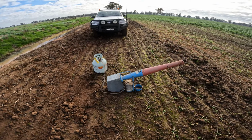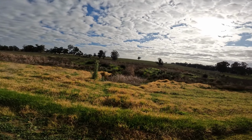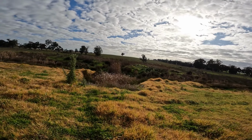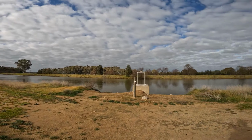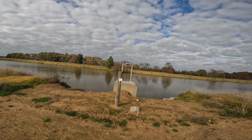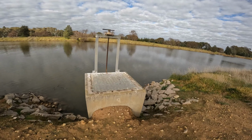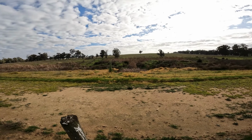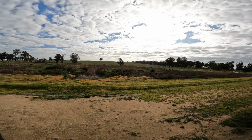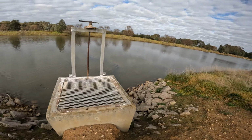So I've just come out to this dam here, using this paddock here, a dam that's full of kabungi. It runs along the Moala Canal here. We've got these outlets in a couple of spots, and they work 2 ways. We can either let water in to the dam, or if we get a big rain event, which we had back in the summertime, we can actually let water back into the canal.